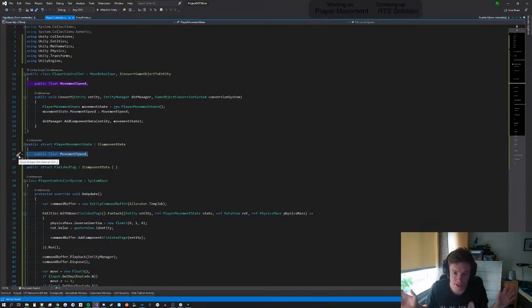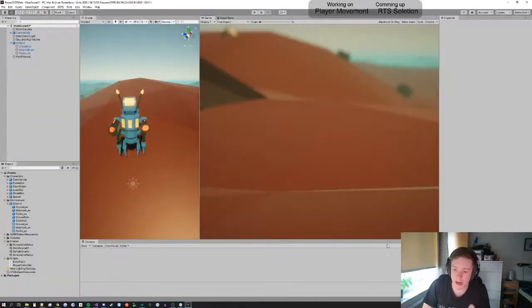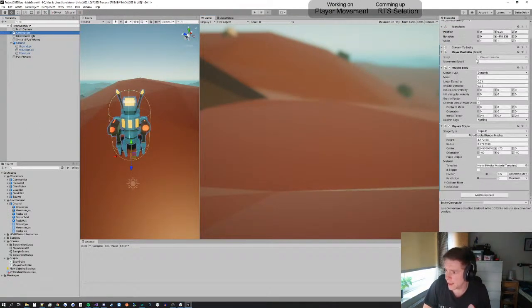One of them is in an object that will just live for a few frames while everything gets converted, and the other one is tightly packed inside of the DOTS core system. But if we go back here, now we will see that the commander has a movement speed. You can minimize this.